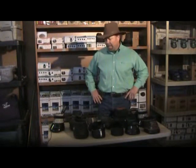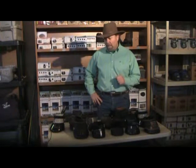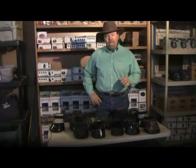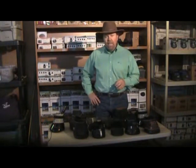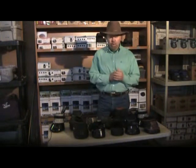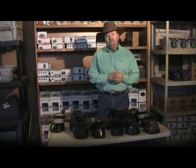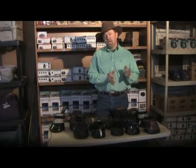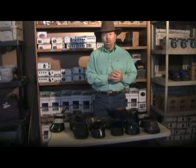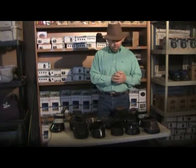And that's why it's really a good idea to have somebody come out and fit your horse, get the right size boot. Sometimes if you buy them online and you have just a little bit of a wrong size, you can have problems with them coming off, and then it just turns into a bad experience for everyone. And also, Easy Care can, if you're not really sure, send you a boot that's a half a size smaller, half a size bigger, and then you can try the 3 boots, and the one that fits is the one you keep, and then you just send the other 2 back. So let's go ahead and go into the boots.